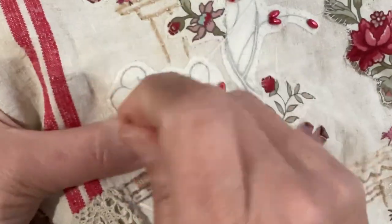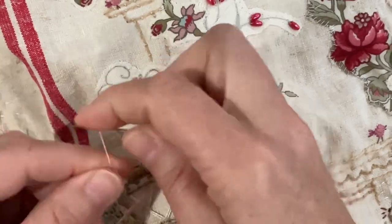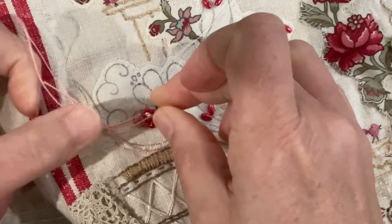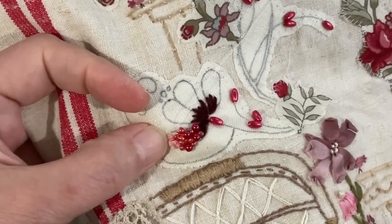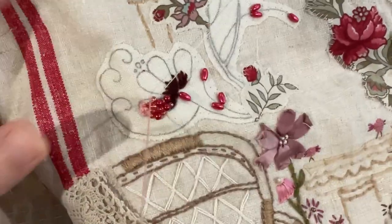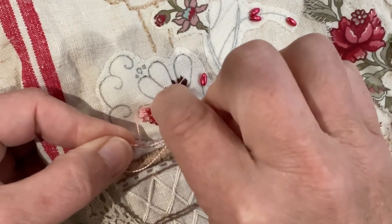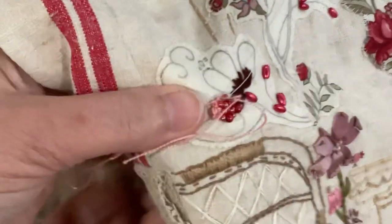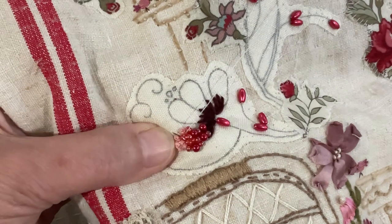I should pull out my book where I have used this little piece of embroidery before and see what I did with that. I'm pretty sure I did bead it, but I can't remember the combination I used. I might put a knot down there and start bringing in. Yeah, I love it.